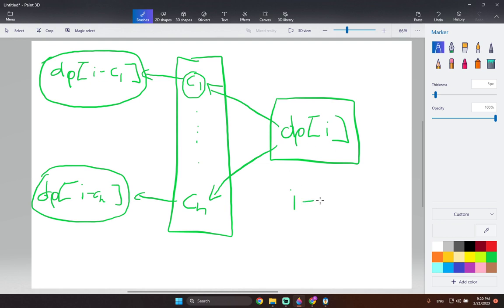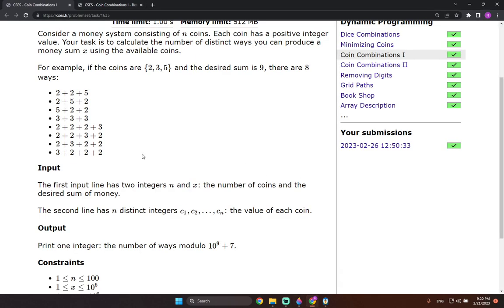So obviously i minus Ci, which is the last coin that we are adding, by adding Ci to it, is going to give us what? Is going to give us i, which is the sum that we are searching the answer for, and that's pretty much it.